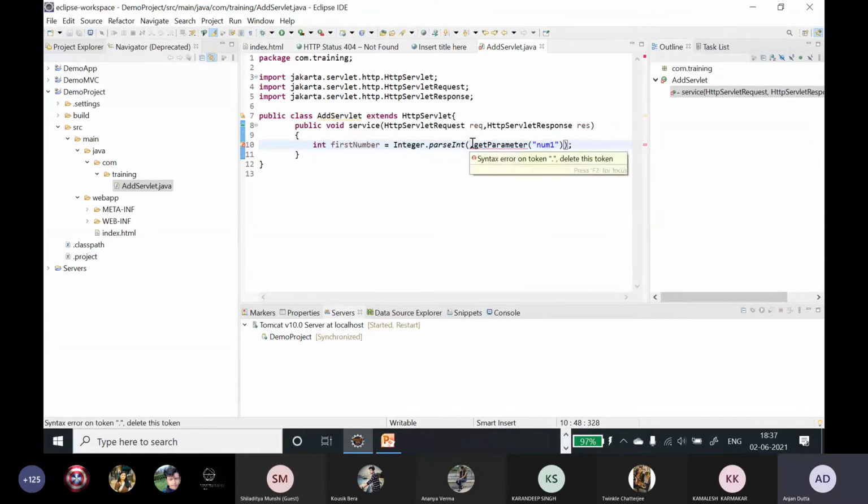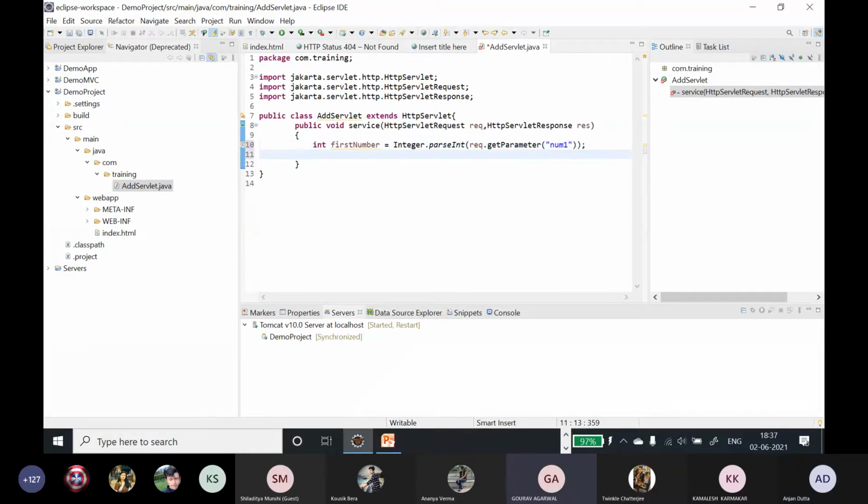This is request. Now I have to capture the second number. Now see, I will just test it, so I will just add this. Int suppose sum. Or it will be num2. Yeah, num2.